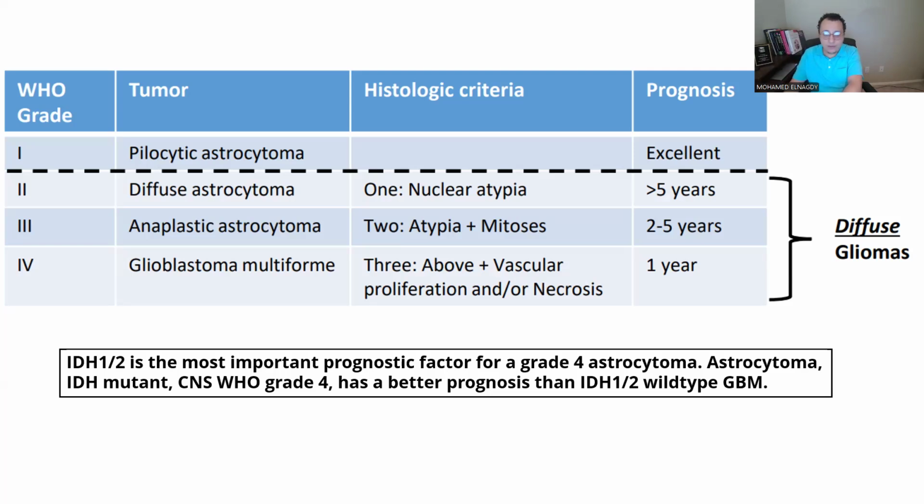You need to remember these. Not only IDH wild type, but also TERT promoter mutation, EGFR amplification, and chromosomal deletion. Chromosomal deletion usually involves chromosome 7, I remember, and chromosome 1, I believe.